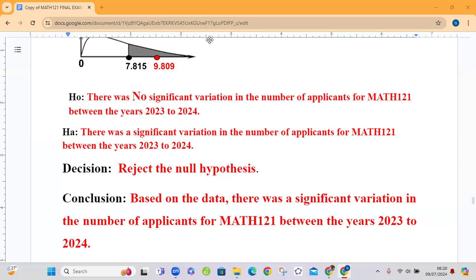So just to summarize the steps for any hypothesis test, critical value approach, you state your pair of hypotheses, you sketch your curve, you place the critical value on the critical point, then you calculate your test statistic to see where it lands, if it lands in the rejection region or not. If it lands in the rejection region, you reject the null. If it does not land in the rejection region, you do not reject the null. And then you conclude. If the null is rejected, then the alternative is the conclusion. And if the null was not rejected, then the null will be the conclusion. So in this case, the null was rejected because the test statistic is in the rejection region. So the alternative statement was the conclusion.